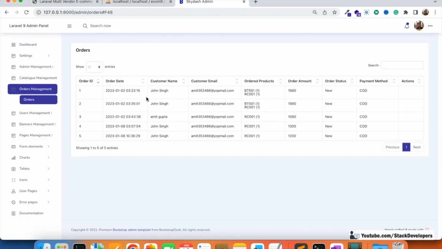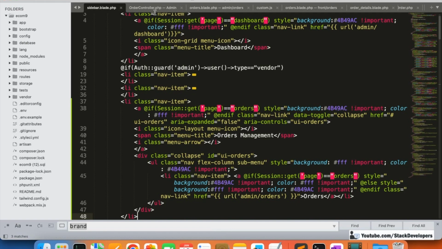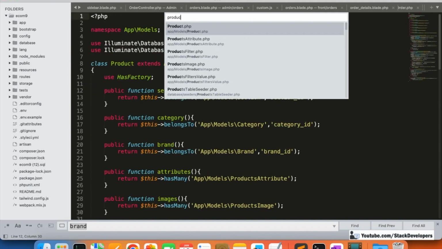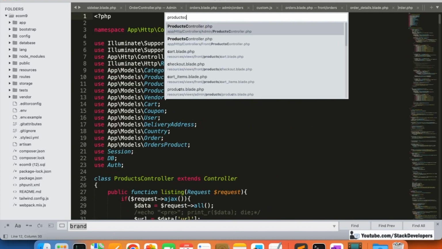So after adding the vendor module, we are required to update in the order controller. Like we have updated in the product controller, if you remember, first thing is we need to check the access that that particular vendor is approved, so that we are able to show.